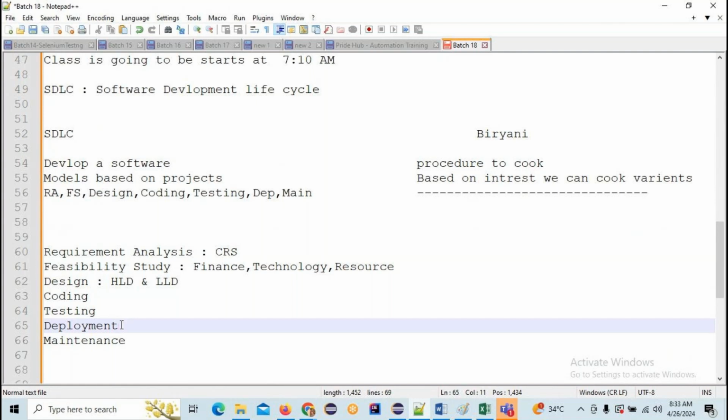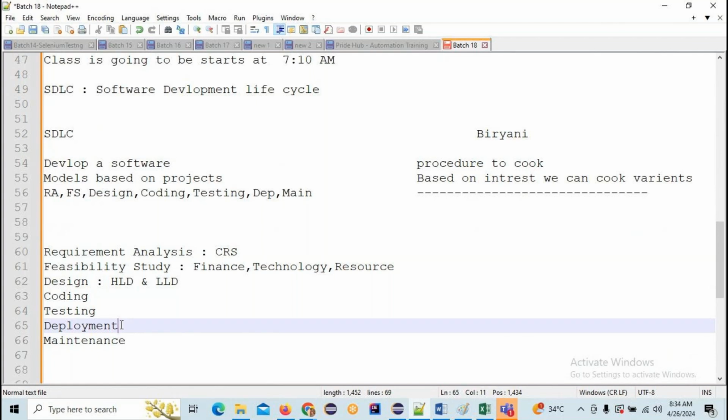In HLD, they just show that there is a login page. But coming to the LLD, they show in detail what the background color of that login page is and how many fields there are, username and password. There will be a forgot password attribute, or one more button, sign up. And what are the maximum characters to take? All this complete information will be in the LLD. HLD is just a surface, high level design. That's the major difference.